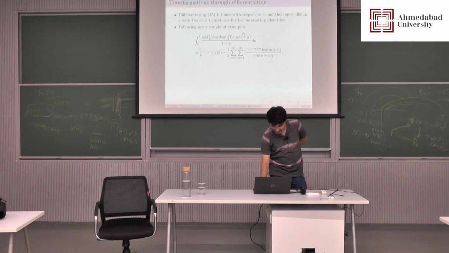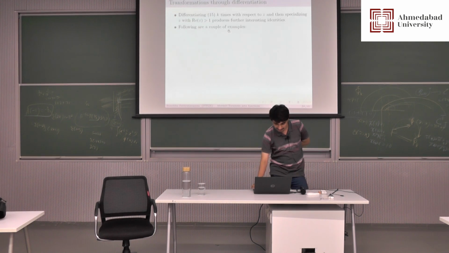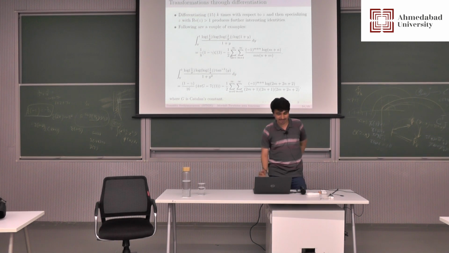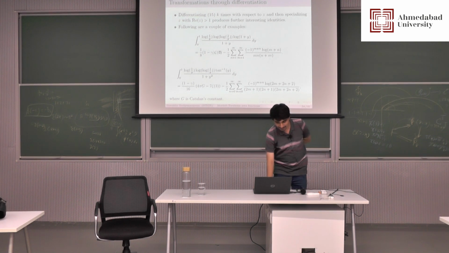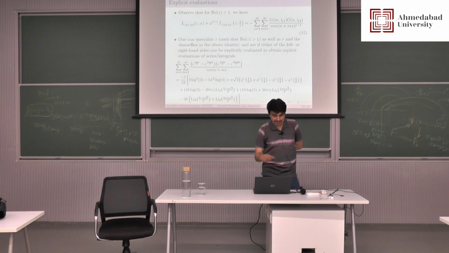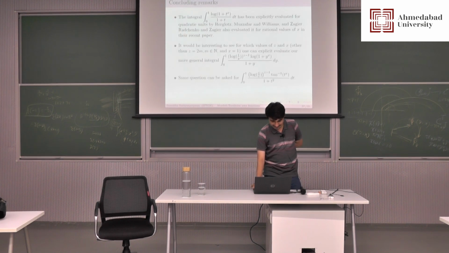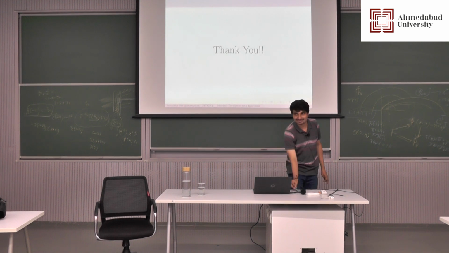And similarly, what else can we do? We can differentiate, then put some values. Again, we have got this, because in very few cases we can evaluate some of them. Here we couldn't evaluate any of them, but we could get these identities. Like that, we can try with different characters, different values of x and z, and be able to evaluate at least one of them, and we will get the other. That's it. Thank you.